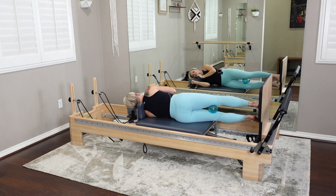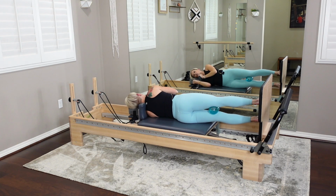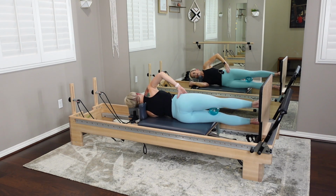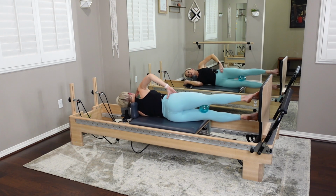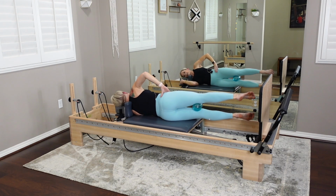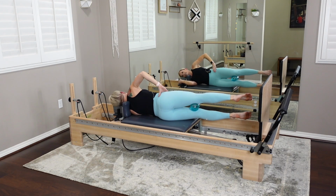Okay, lengthen all the way out, 2 straight legs. Both flat feet on the jump board. Okay, we're going to stack the pelvis. Right hip on top of the left. Length on that bottom waistline. My right hand's going to start on my hip. I'm going to relax my head, neck, and shoulder. Here we go. Okay, both feet are flat. We're going to roll to the balls of our feet and give a little flick. Inhale, exhale to land. All right, right here.